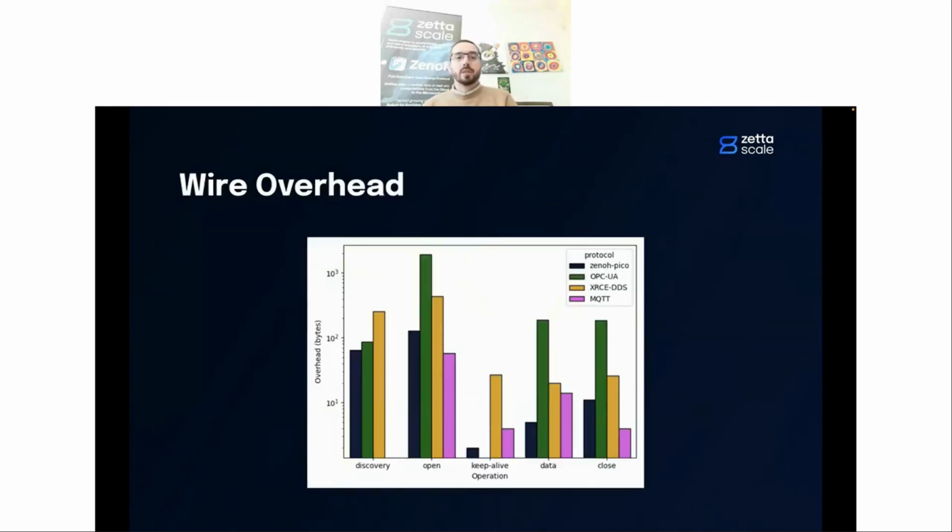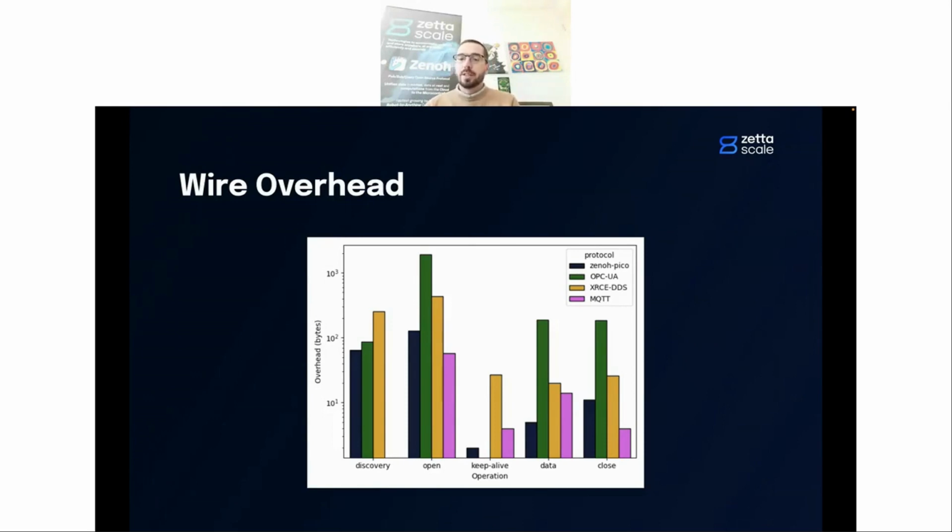Then in terms of wire overhead, if we take the data as the periodic message that is recurrently used over time, Zenoh Pico reduces by half the overhead in comparison, for example, with MQTT.